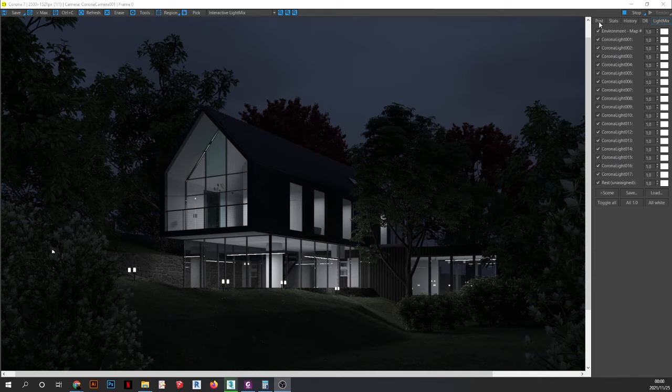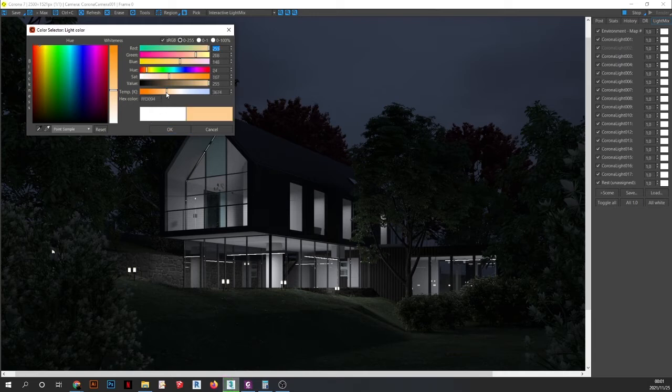And the good thing about Corona in terms of the post render is that with the light mix, you can actually begin to play with the light. So you can switch on and off the light. You can change the color.